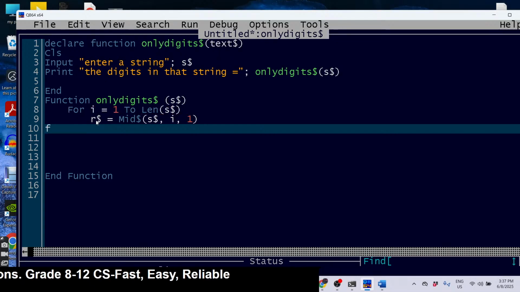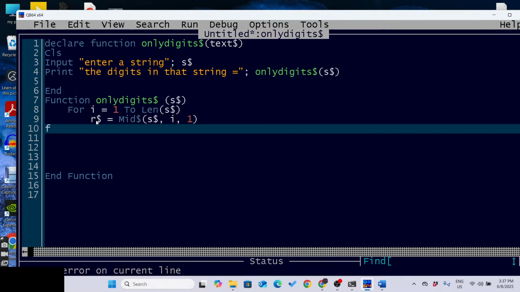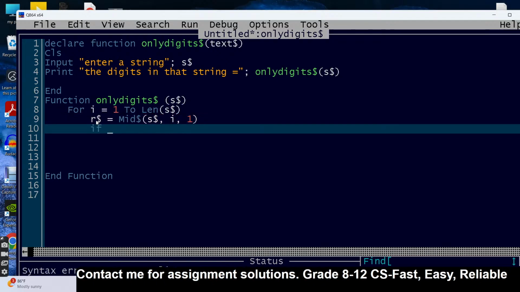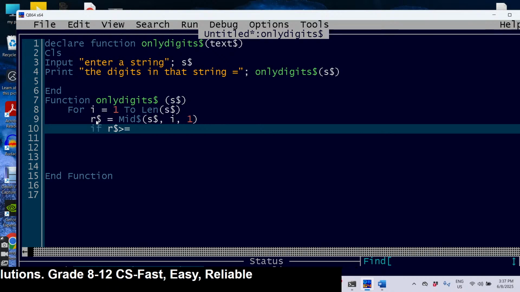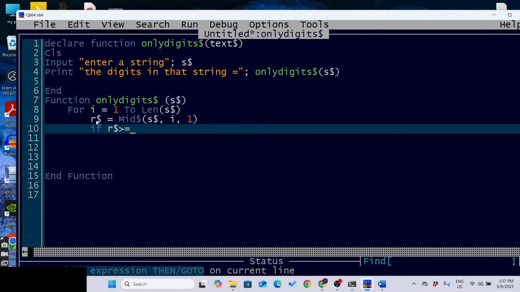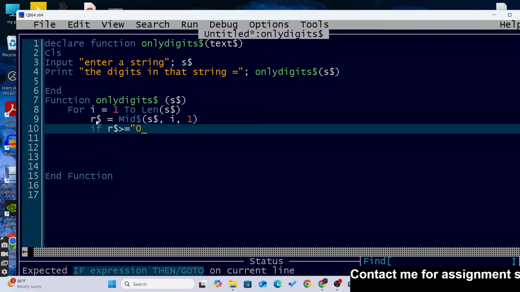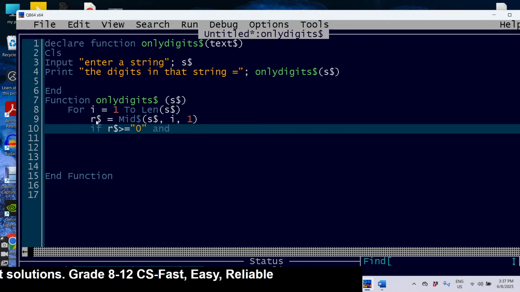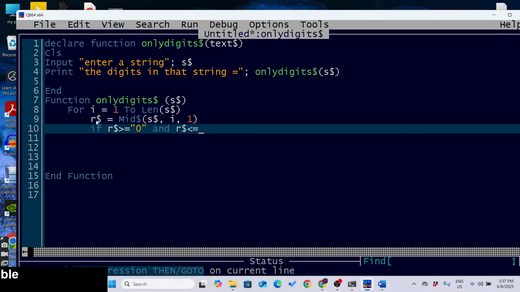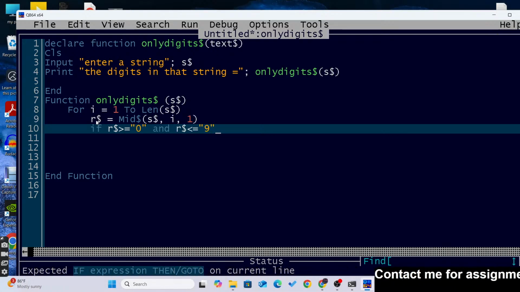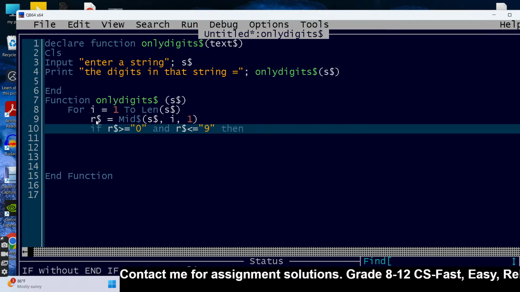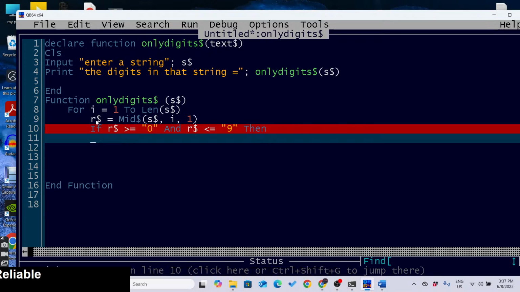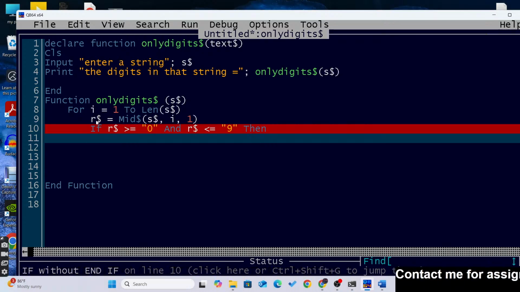After that we have to go for if $r is more than or equal to 0 and $r less than or equal to 9. Yes, then what we need to do there, we have to go for the concatenation of all the digits.